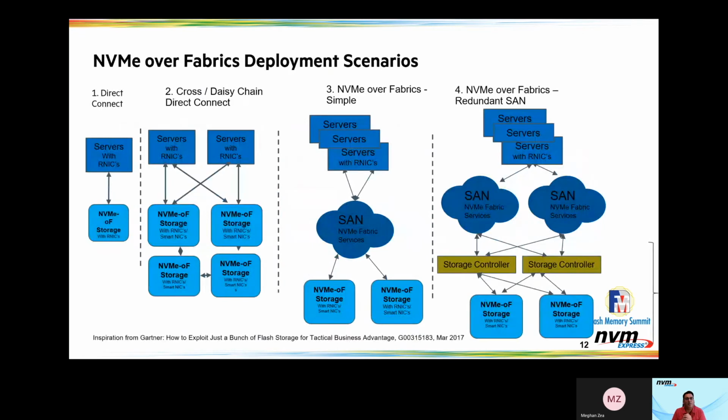Different use cases. I'm not going to spend a lot of time here, but it gives you an idea of how these different use cases are progressing. Very similar to what we did when shared storage came into play 15 years ago with Fiber Channel, right? When we were able to connect storage over a distance using Fiber Channel. Same concept is happening around NVMe, where we are now coming out with more interesting solutions around connecting NVMe drives over a distance over a fabric. And there are different types of use cases customers will be able to deploy.